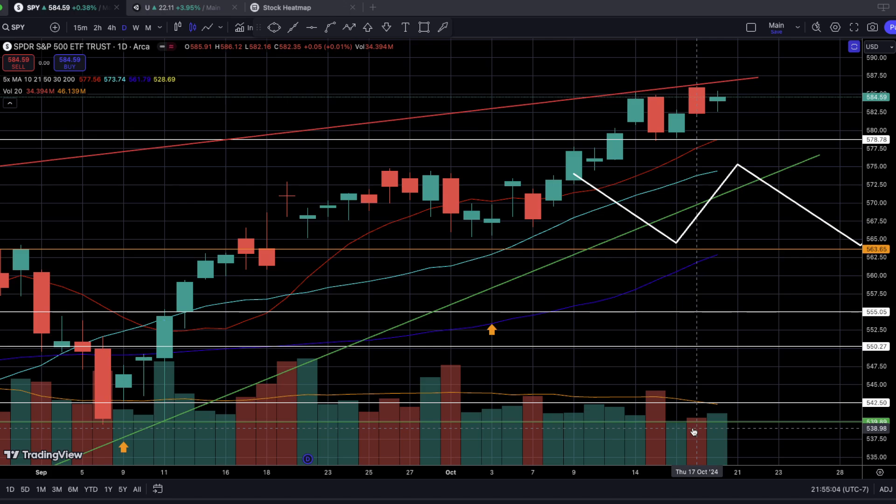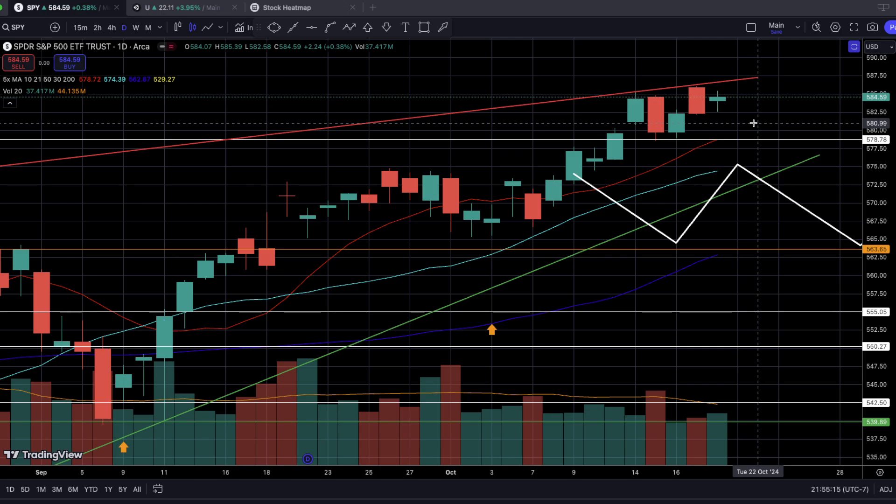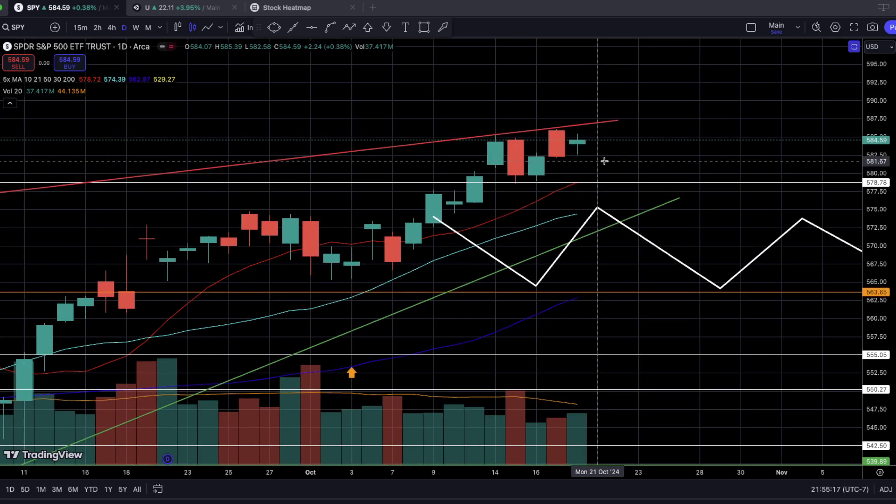Am I expecting to see a sudden spike in market volatility this week, since it's now post-OPEX week? No. What I want to see ideally is more sideways price action with a lot more volatile gap ups and gap downs. And that is the reason why we hedged all of last week using those specific three tickers — make sure you go back to the private CFO Discord if you don't remember them.